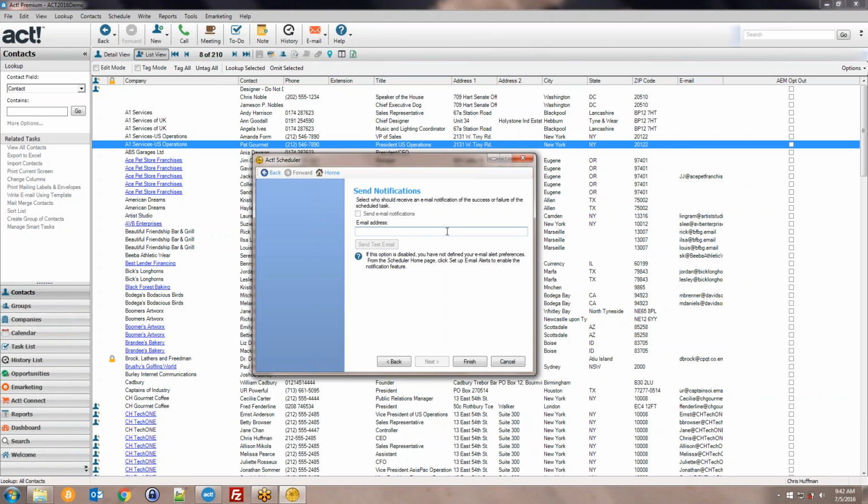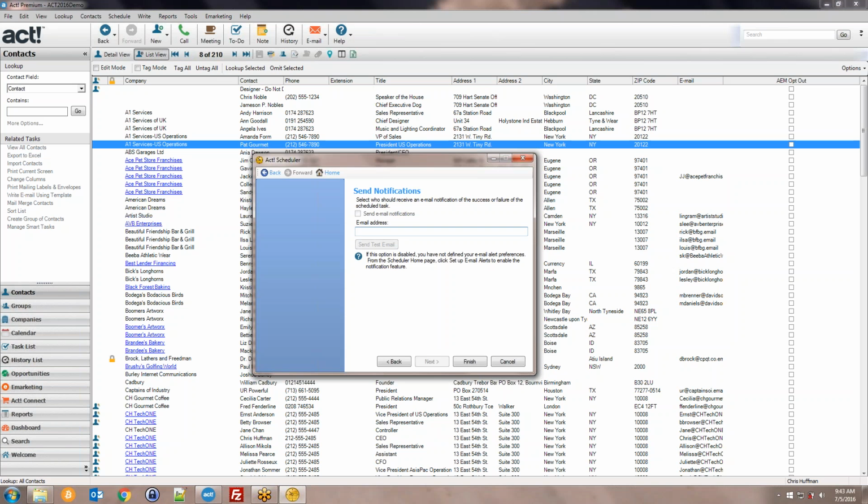But optionally, you can put in an email address here for notifications about the backup. If you put an email address in here, then the ACT scheduler is going to email that email address every single time a backup task happens, usually with a success message saying backup completed successfully overnight. It's sometimes a good idea to set this up.